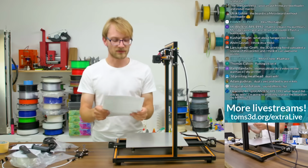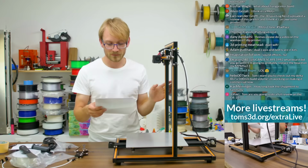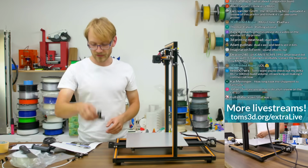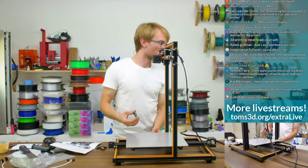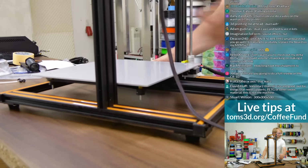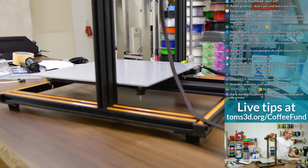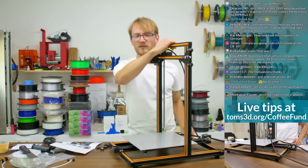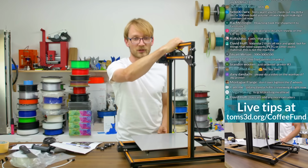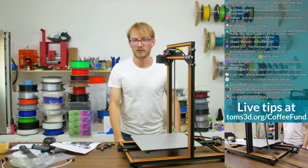What are they telling us to do right now? Install the 2 fixed blocks. Z-limit installs on the left, the other on the right. Okay, so we're getting reinforcement blocks. These guys just drop into the sides right there. So you can see the side over here. This corner gets another block. I don't think we'd actually need that, to be honest. This is really sturdy already. I did snug up the screws pretty well, but we're gonna put them on, but so far pretty good.